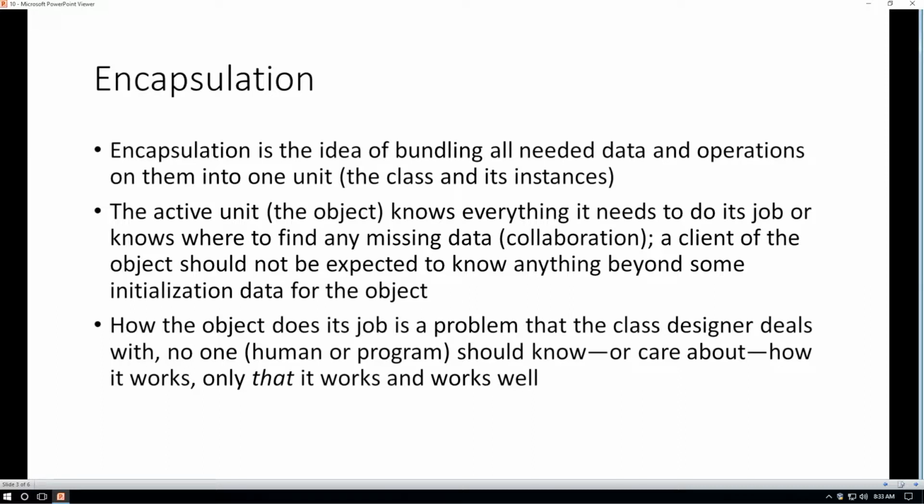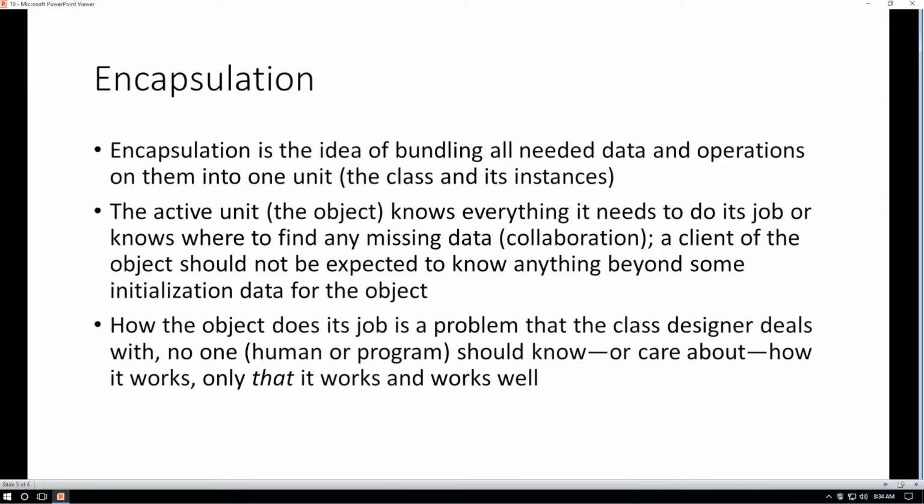That's the idea of collaboration, where multiple objects of the same or different classes communicate and share knowledge. A client of an object is not expected to know anything beyond the basic ideas of initialization and calling methods or manipulation of the object on its public interface.